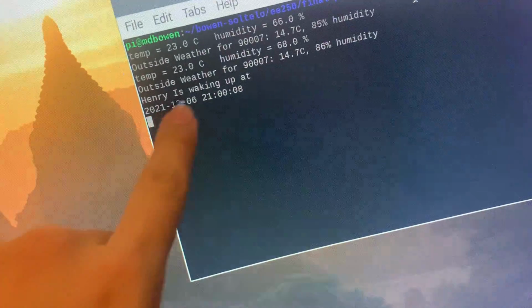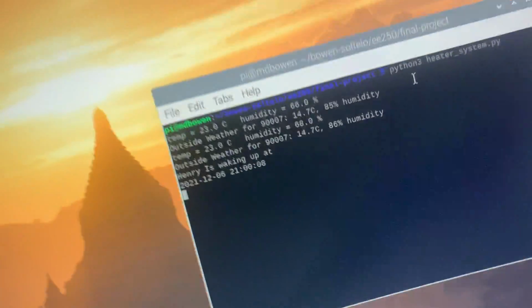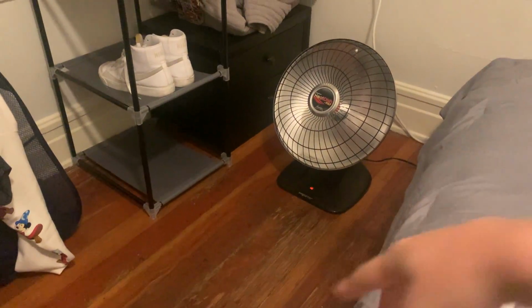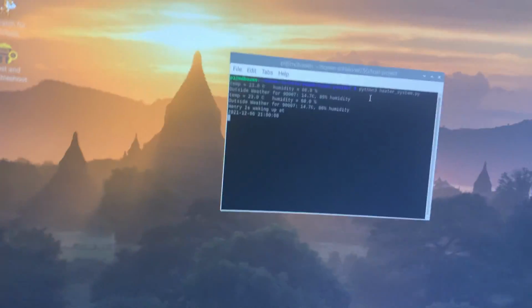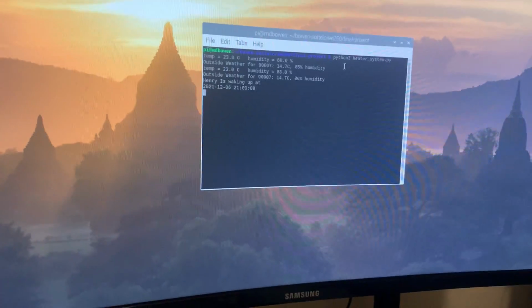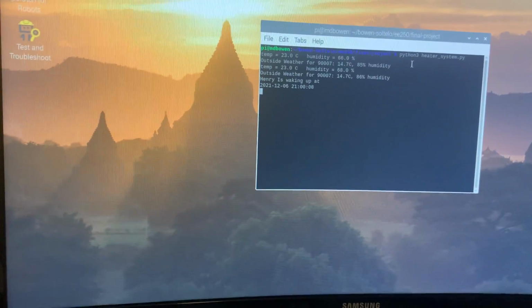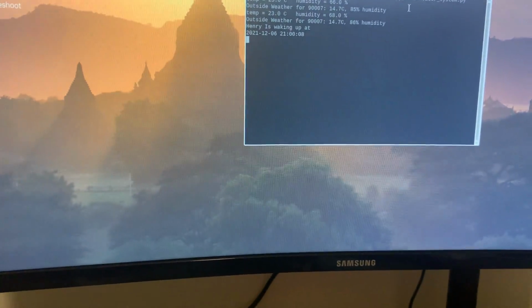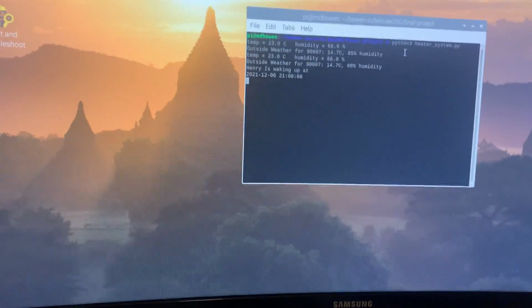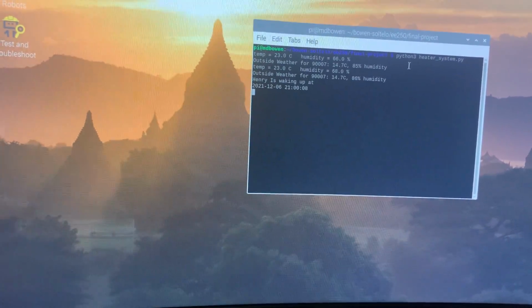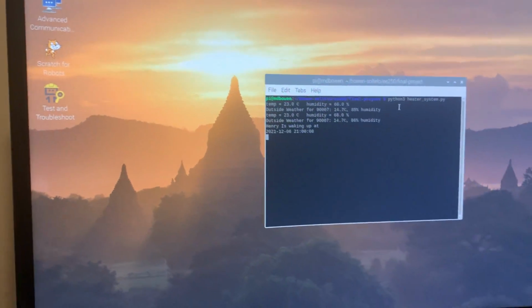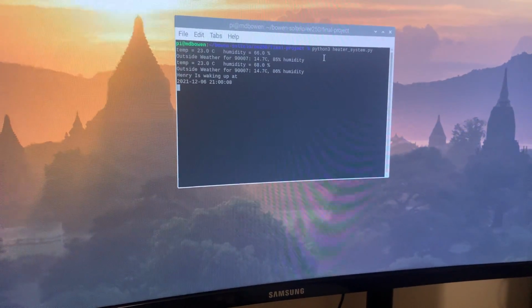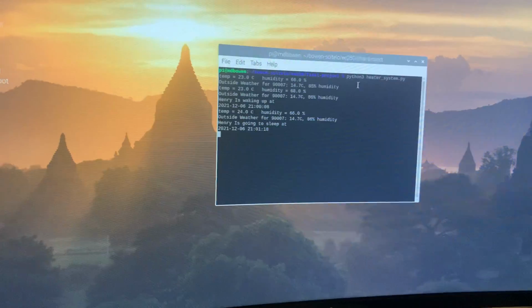So this information here is from our Kasa smart plug. So our heater is on right there. It's warming up, trying to get us to our desired temperature. Now I'll explain the reason for collecting the weather data from the API. Now, the reason we collected that data is because we determined that if it's warmer than 21 degrees Celsius or 70 degrees Fahrenheit outside, then there's no reason.